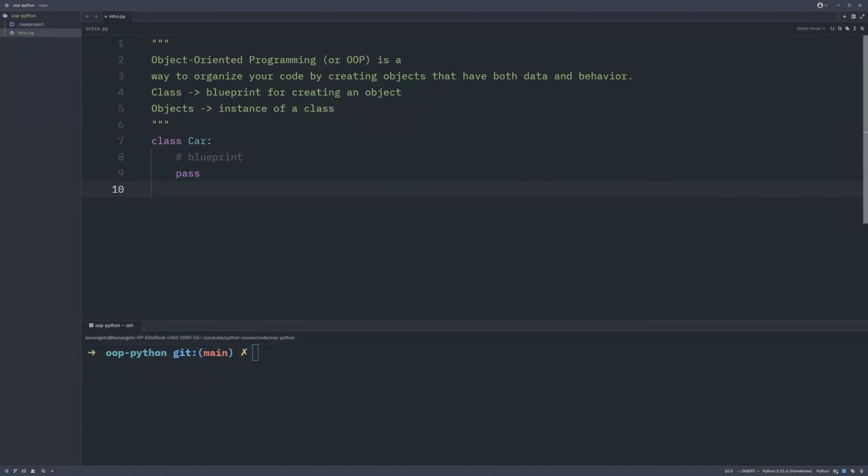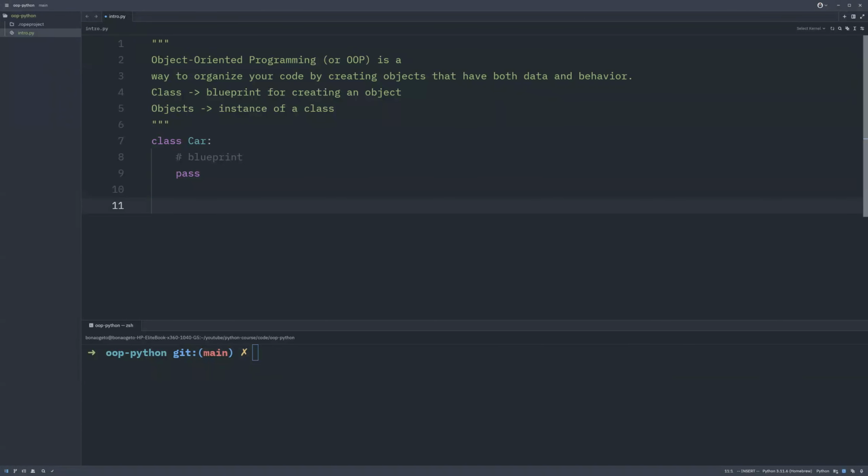objects now, they are actually the actual things that you create based on your blueprint. I hope you're still together up to this point. An object refers to the actual thing that you create based on the blueprint that you have created. So an example is, in this case, we have created a class of a car, right?